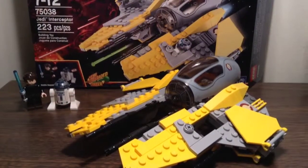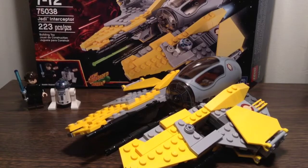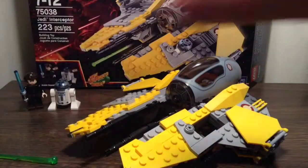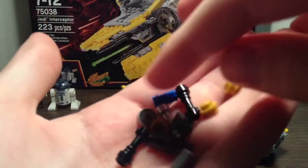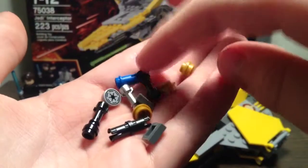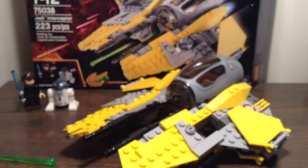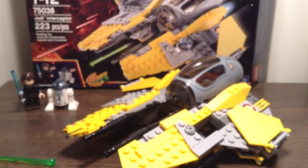In terms of extra pieces, we get quite a few actually. We do get an extra spring-loaded missile launcher bolt, and we get all of these — there's a printed over-on-our tile, printed on light bluish gray instead of white this time, which is cool. If you see any repeats in here, that's because they were used in more than one bag of the set. You get an extra in every bag it's used in.